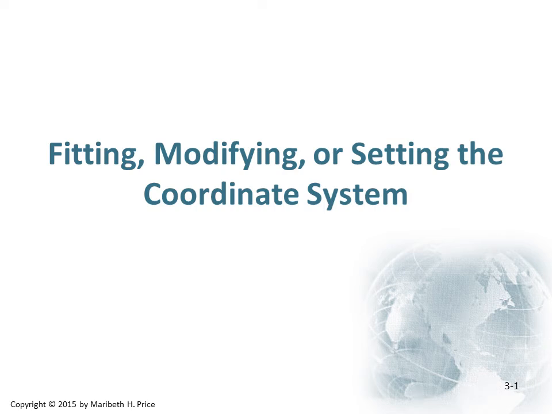Alrighty, let's talk about fitting, modifying, or setting the coordinate systems. Once you have an understanding of what coordinate systems are, the mistakes that can occur, what the most common ones are, how to change them from one coordinate system to another, how we develop a GCS, what a datum is, and all those other things, you'll eventually get to the point where you'll say, that's great.